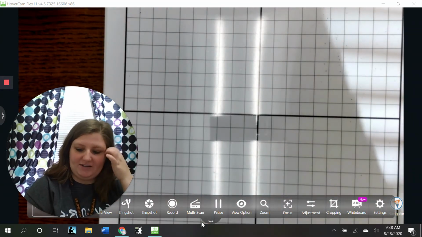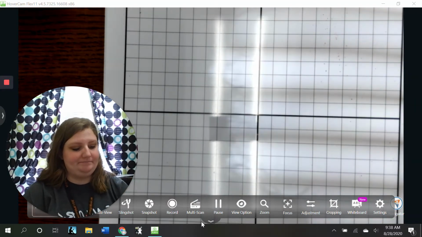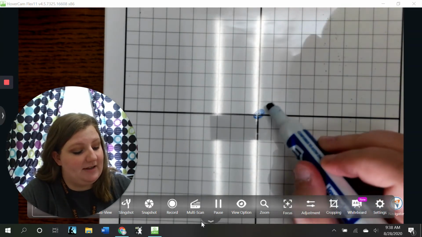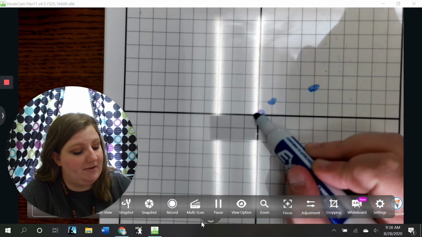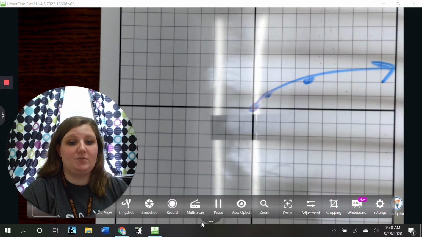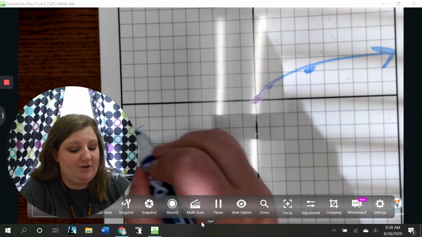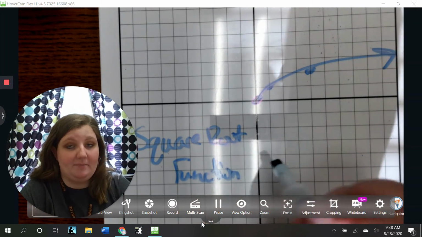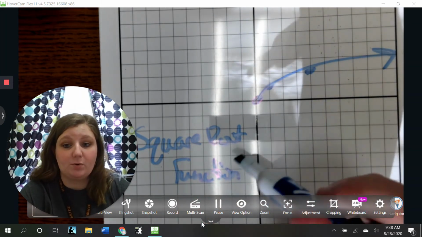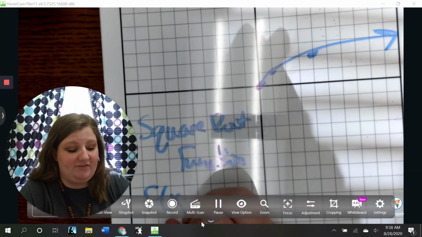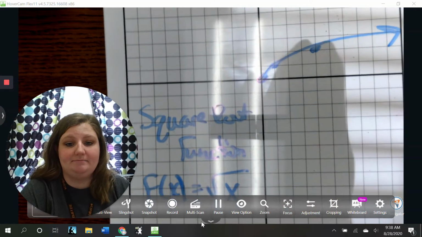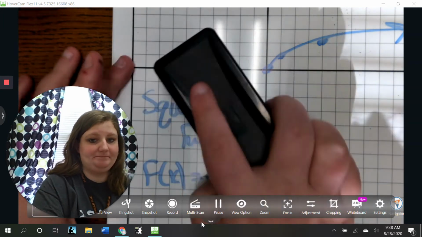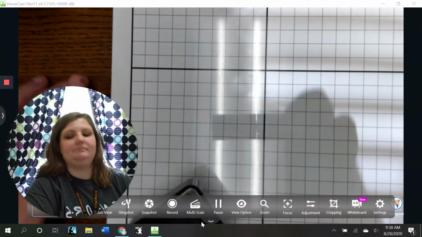After we talk about quadratics, we talk about the square root function. So the square root function is the opposite of the quadratic function. So it looks like, let me give some points to myself. Okay, that is the square root function. Okay, so we call this the square root function. Sometimes it'll be called a radical function instead, but this one specifically is square root because its equation is f of x is equal to the square root of x. Okay, so that is the square root function. F of x equals the square root of x.